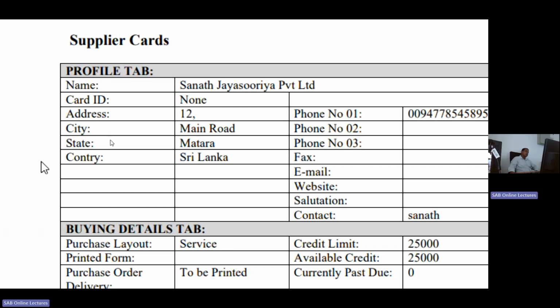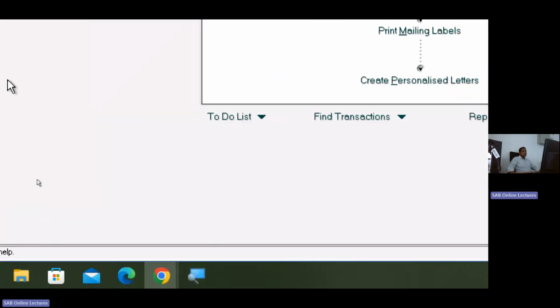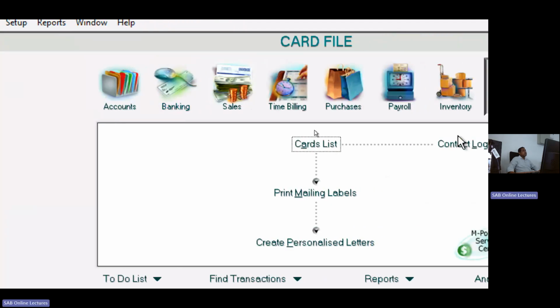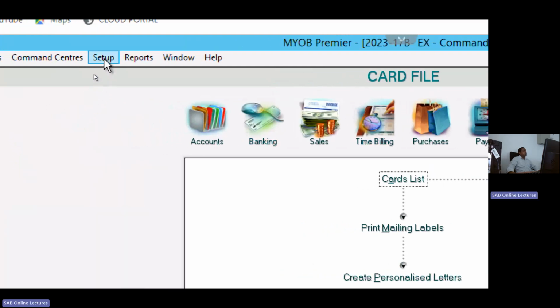Before you create the supplier card detail, you have to integrate. There are some integration parts, no? Right. Click on here.